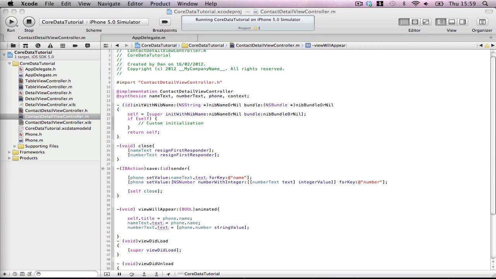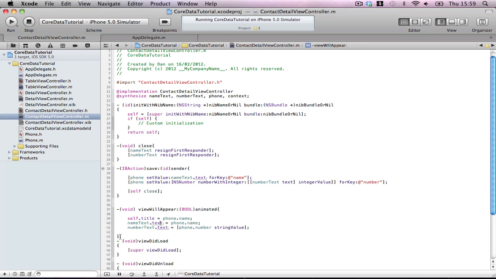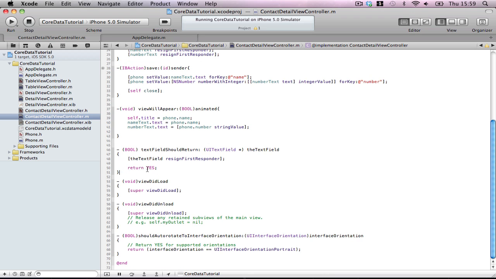There's another one you can do. Okay, I'm just going to copy this from my notes because I'm not going to type it all out. This is a very simple way. If you press return, no matter what you do, it'll make the text field go away. It's basically calling the superclass of text field, and it'll make them all go away if you press return on the keypad. Very handy.